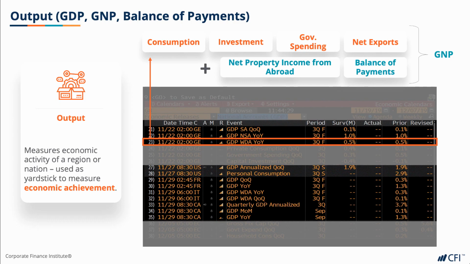Generally, countries with GDP per capita of over 15 to 25,000 US dollars are considered developed nations. As output measures take a fair amount of time to calculate and can be seen as the effect of other economic policy decisions, output is generally viewed as a lagging indicator and at very best a coincident indicator.